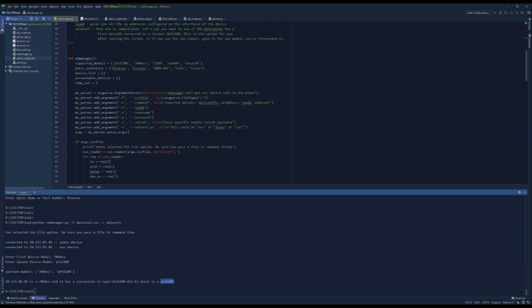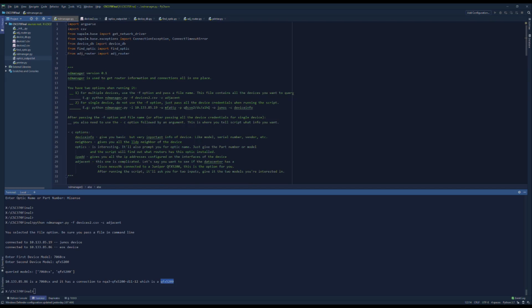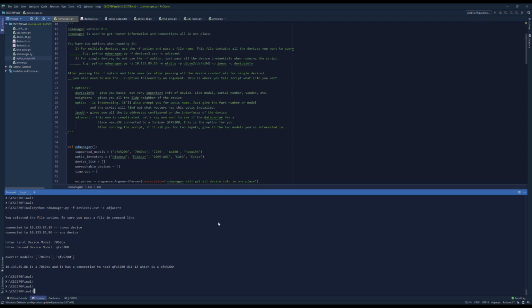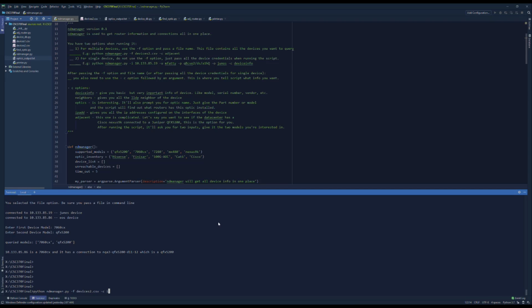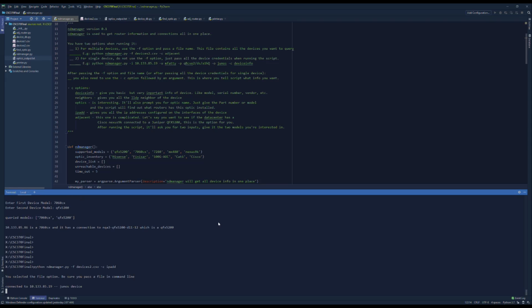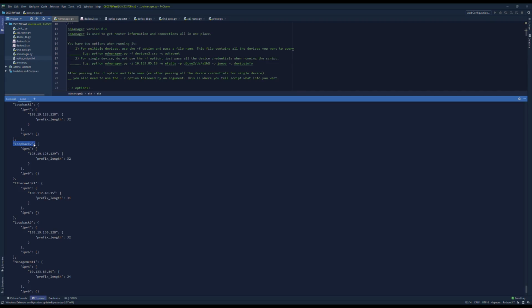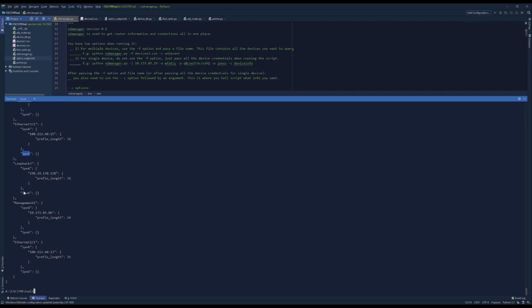Let me see. So we have device info, enables, optics. Oh, I didn't do IP address, but we did adjacent and optics. So let's do IP address. IP address is IP add. IP add would go ahead and look for IP addresses on all the interfaces on these devices. So it'll come back with loopback 2, which is an IPv4 address and it has an IP address. Ethernet 301 is an IPv4 and it has an address. For IPv6, there are no addresses installed, so we are not seeing any IPv6. But if there was IPv6, it would just be hierarchically installed in those braces right there. So those are all the features that I have.